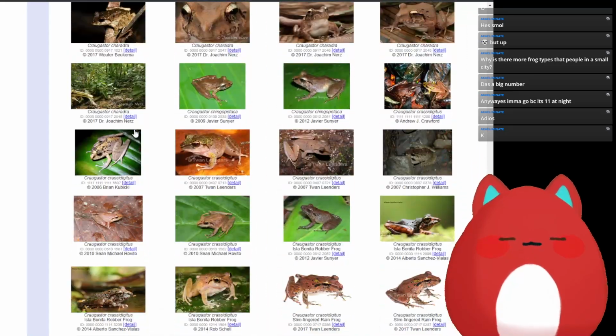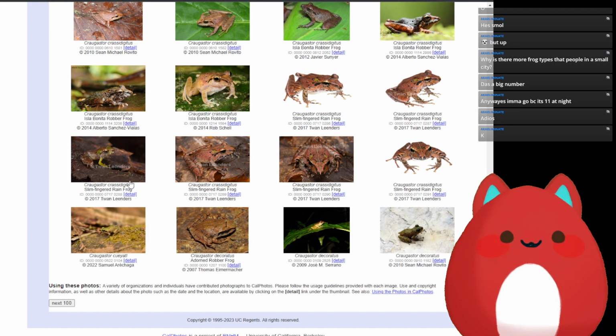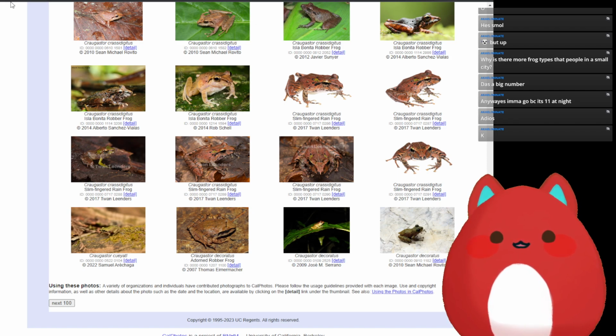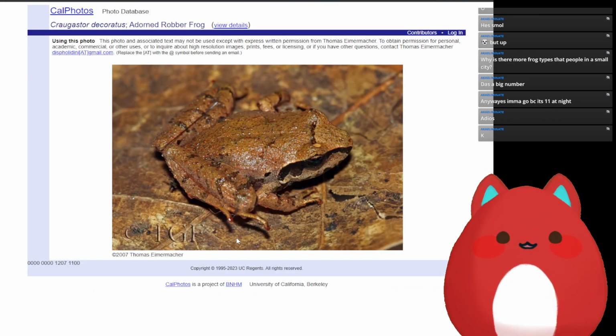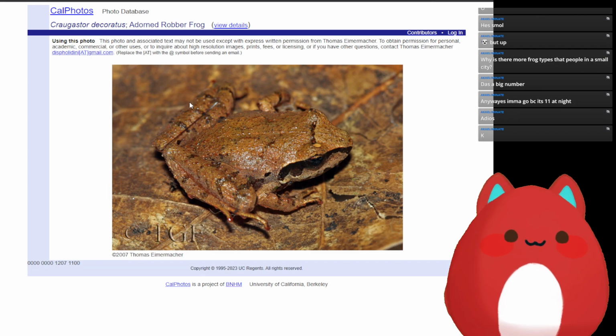Just gonna scroll through quickly and see if anything catches my eye. This one looks like it blends in with a leaf. Wow. It's just so cool how you can see how frogs are camouflaged.